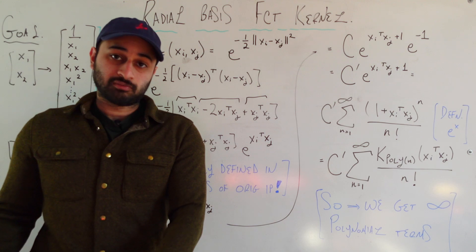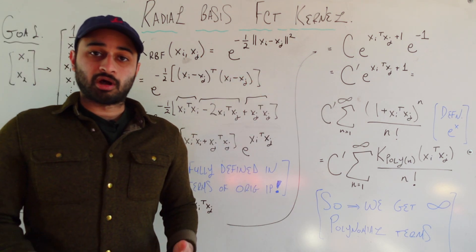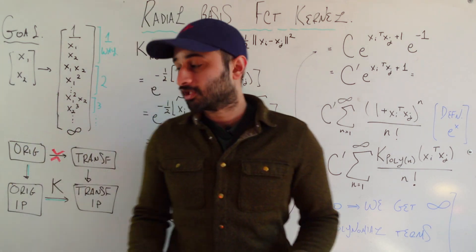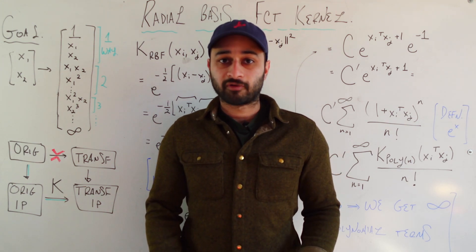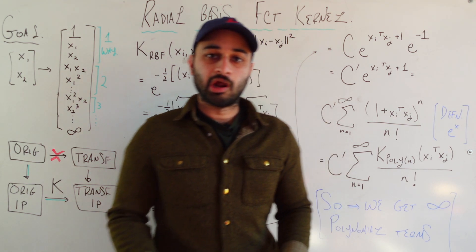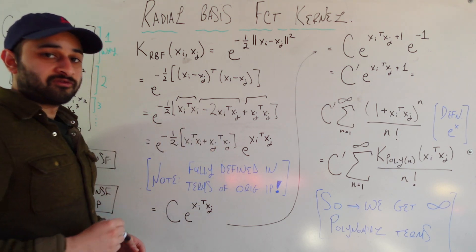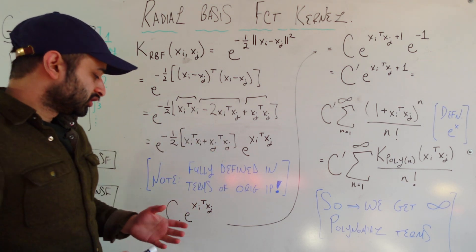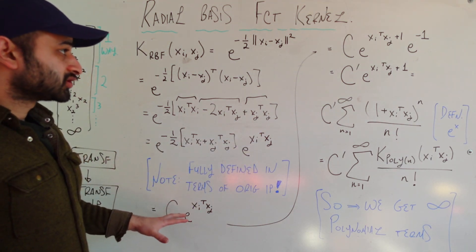So in fact, this is a kernel function because we are able to express this function only in terms of inner products of our original data, which is important because that's the only way you would be justified to go from here to here using this thing we're calling a kernel function. So it's a good first thing to know. Now what I'm going to do is I'm going to call this big part here the first e to the power of thing, just as some constant c because I don't want to worry about it too much. And the other one I'm going to leave it as it is.